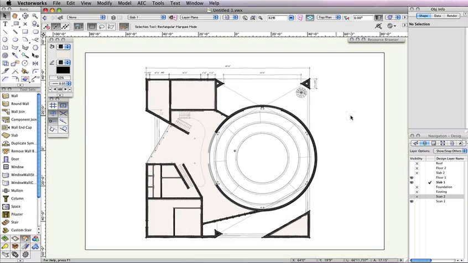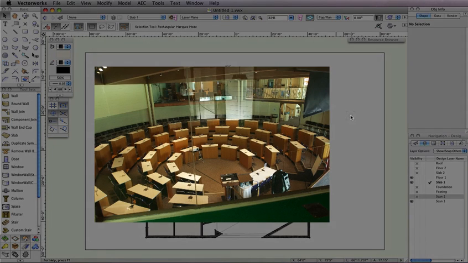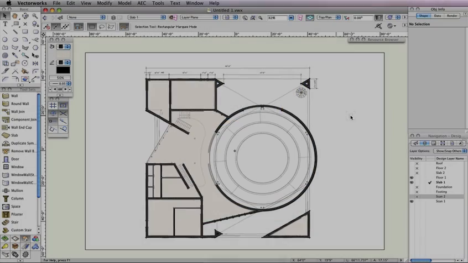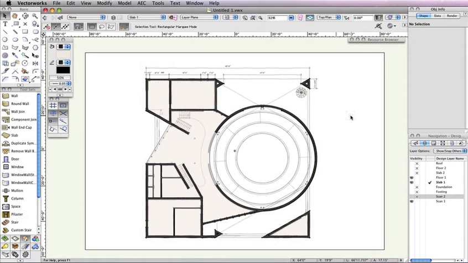Creating the lecture hall slab. The last portion of the slab that you need to create for this floor is the auditorium or lecture hall. Here's what that floor in this section looks like. Each level is 1 foot 6 inches higher than the level before it. This is so the people on each level can see the presenter or lecturer in the center of the floor.